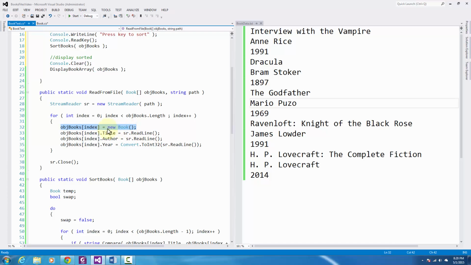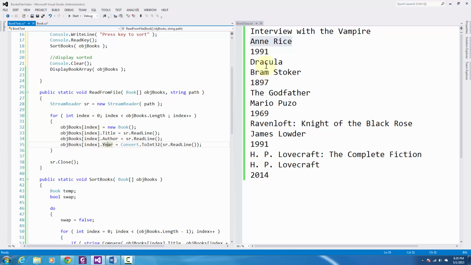Once that new instance is assigned to the element in the array, I'm going to do the stream reader dot read line, which will read the first line, which is this guy here, and it'll assign it to the title. Then for the author, it'll read the next line and put it in the author property of that same element.